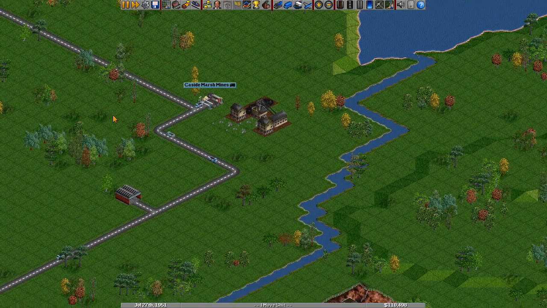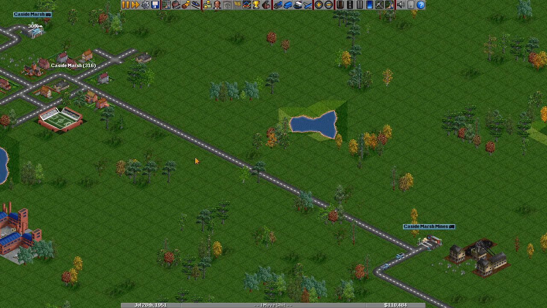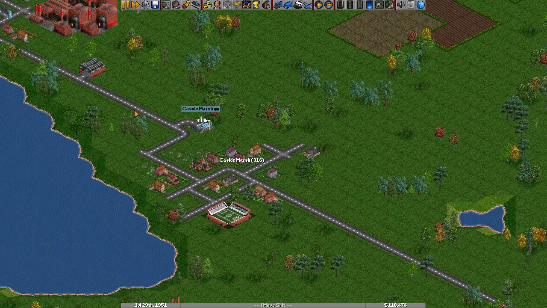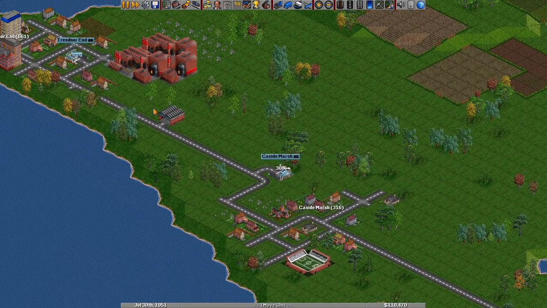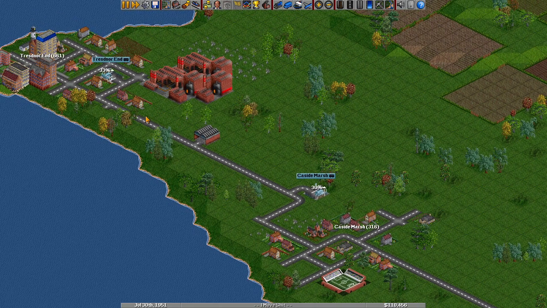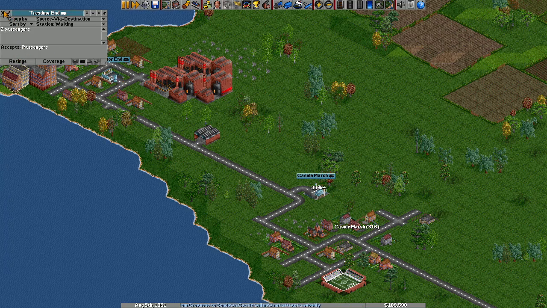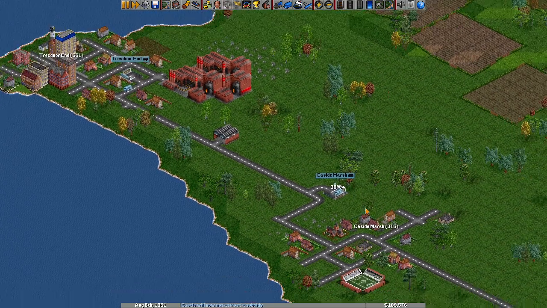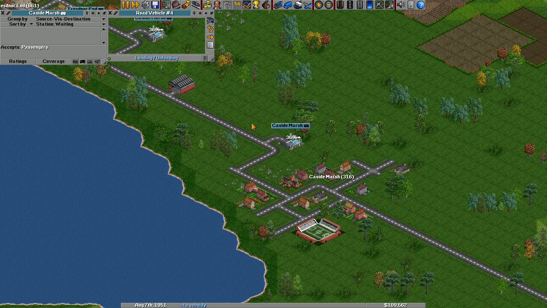Oops. Okay. This is probably not the best place to put the bus stations.